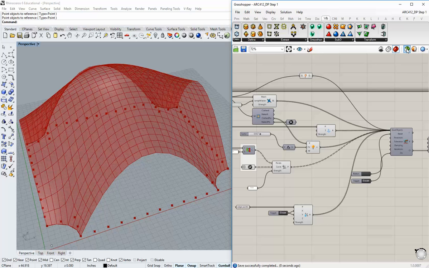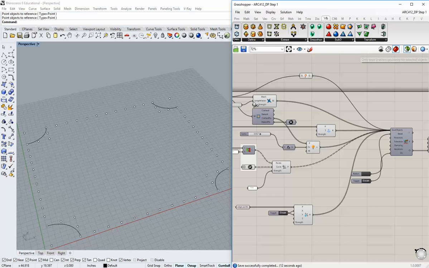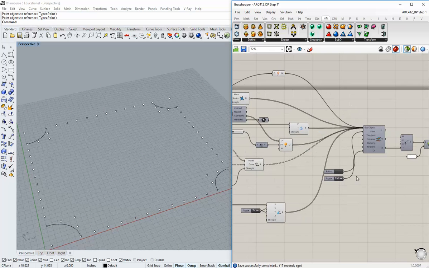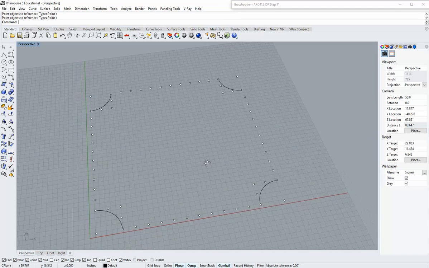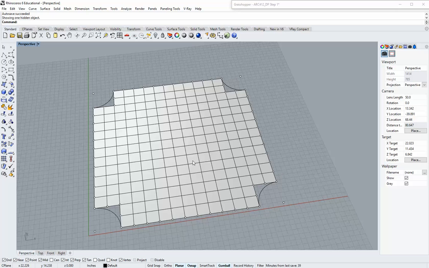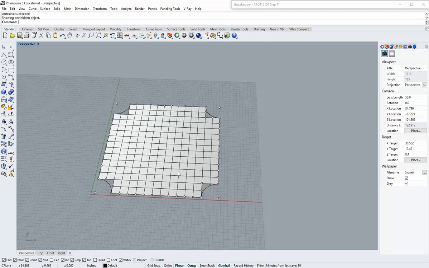All right, and then I'm going to just hit this little green and gray cylinder up here to turn off my preview for everything, because I don't need to see this right now. And I'm going to turn off Kangaroo just to pause it so that it's not running anything. And I'm going to minimize Grasshopper. And then I'm going to show all the stuff that I hid in order to keep going.